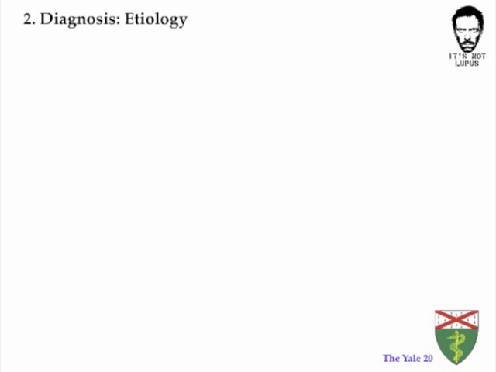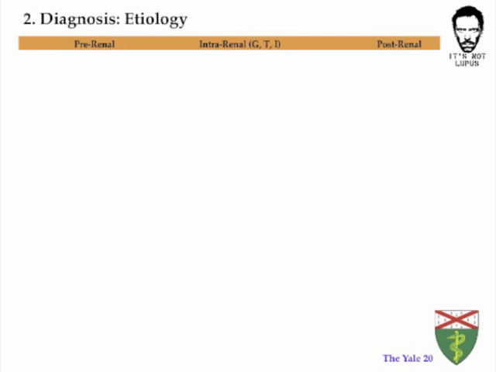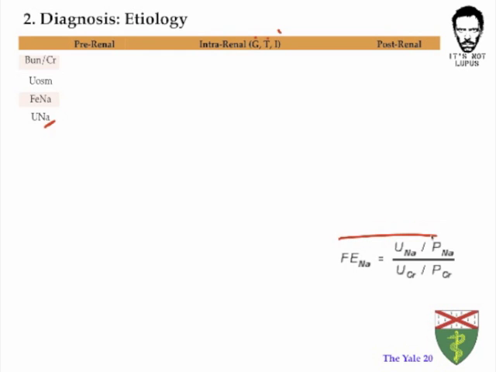When it comes to labs, we can use several values to differentiate between pre-renal, intrarenal, and post-renal etiologies, and in this situation we're going to be very mindful of the differences between glomerular, tubular, and interstitial intrarenal injury. Some of these values can include the previously mentioned BUN to creatinine ratio and urine osmoles, and then we can also look at the fractional excretion of sodium, which is based on the urine sodium in this equation that we have right here. So, how do we use these values?